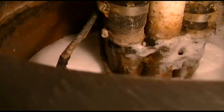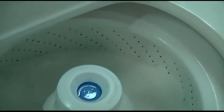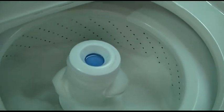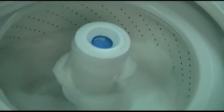All right, I guess not too bad yet. This one's not even at the suds thing yet, so still has a while, I think. Oh, hello. What? Oh my God, I can't imagine this is gonna spin correctly at all. Well, here we go. We'll find out.